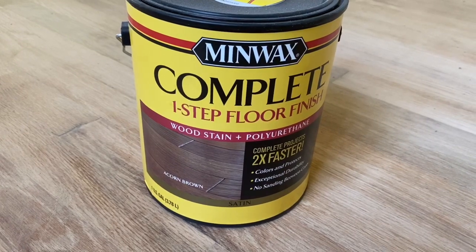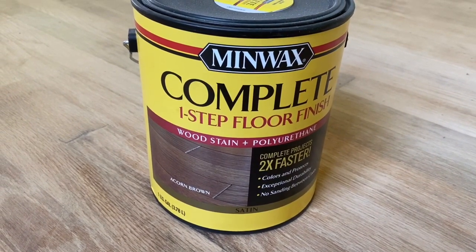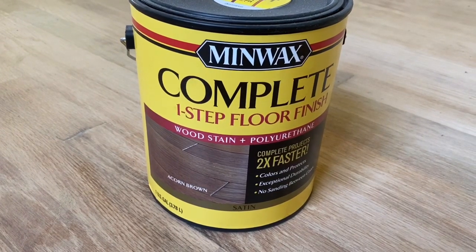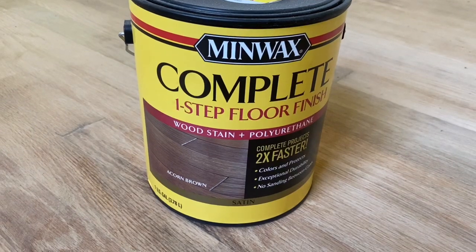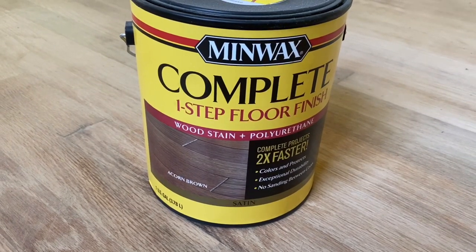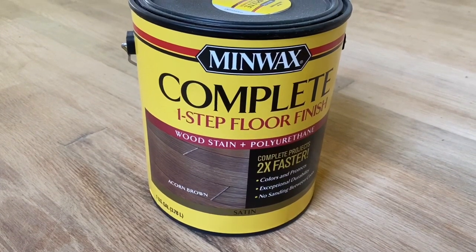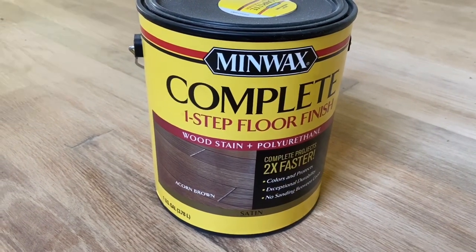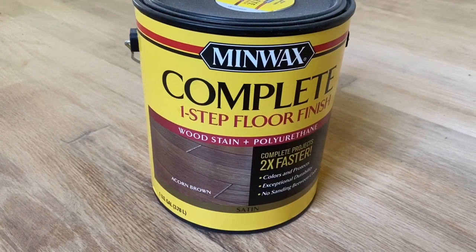A lot of you have been asking what kind of finish is going to go on the floors, so I thought I would show you this evening the Minwax Complete One-Step Floor Finish that we have chosen for the floors in our home. We actually use this brand on the floors in our store at Fairfax, and if you've ever been in there, the hardwood floors are gorgeous. They're very rustic in style, but the color is amazing, and they've held up really, really well.